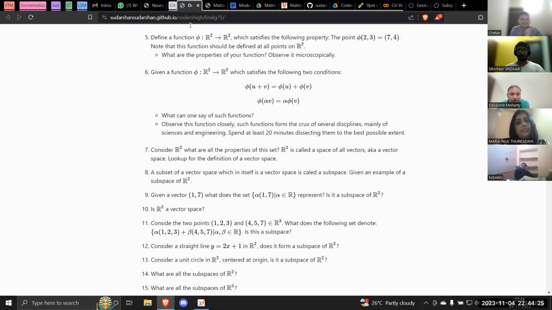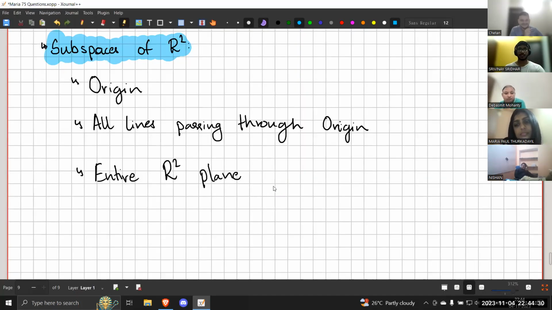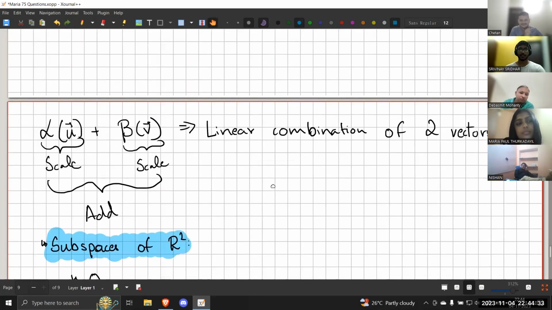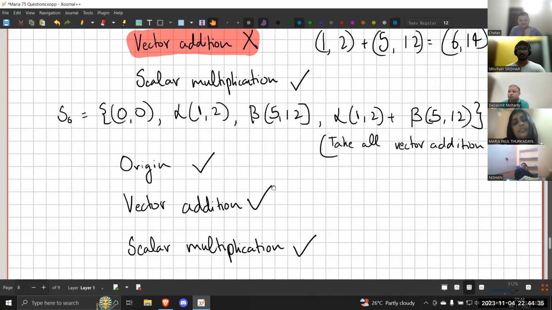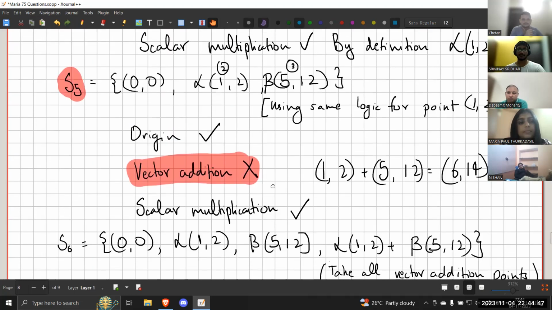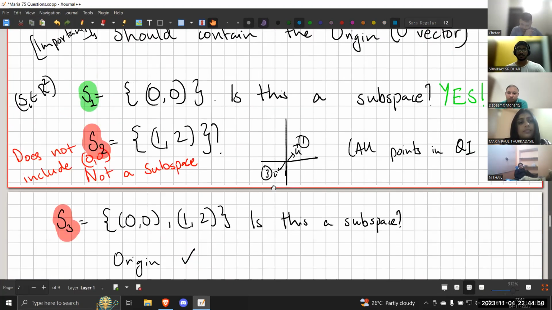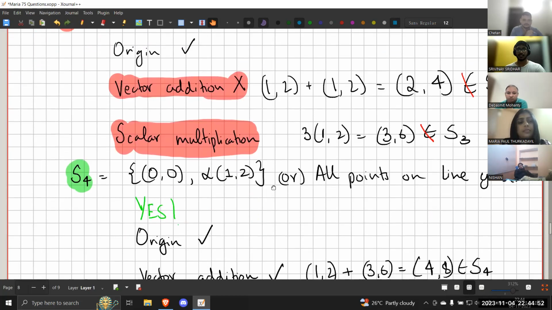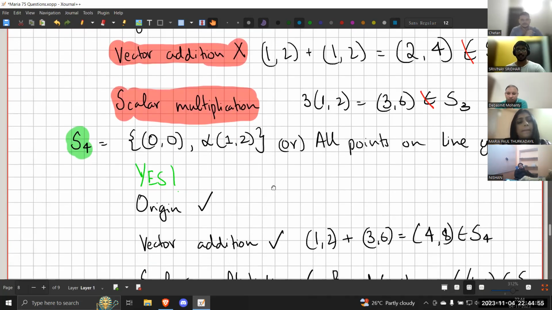If alpha equals 0, then it contains the origin. One point to mention: we built it up like this, (0, 0), alpha times (1, 2). But when we did alpha times (1, 2) itself, if alpha were 0, it would include this point. So when we increased that subspace from S1 having only (0, 0) to (0, 0) plus alpha (1, 2), I didn't have to write (0, 0) specifically because alpha (1, 2) also subsumes (0, 0).